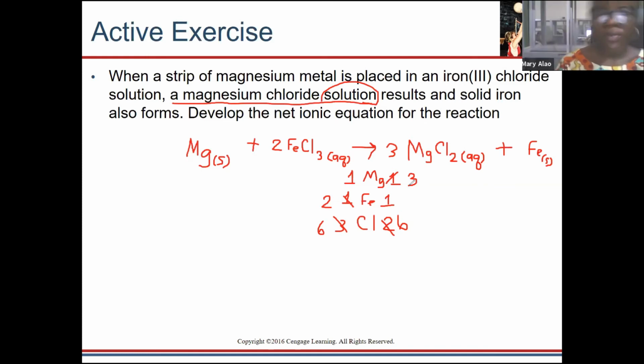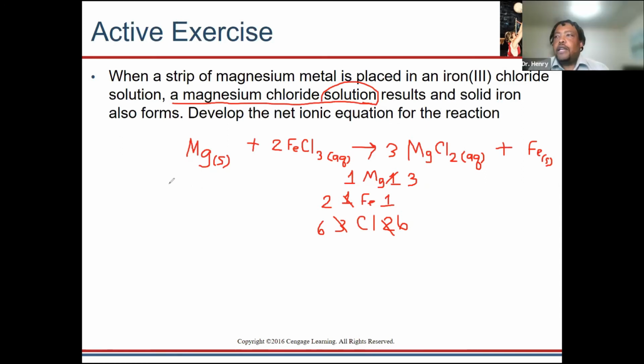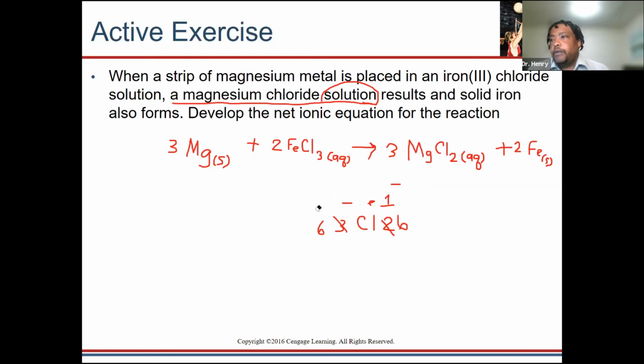So you just complete it. You just add the coefficients on both sides that you need. Okay, so what coefficient do I need? You need to put a 3 on the Mg and the 2 on the Fe. Good job. Okay, so now that we have a balanced equation, I'm going to remove this because I'll need the room. Now I'm going to write this in the conventional form.